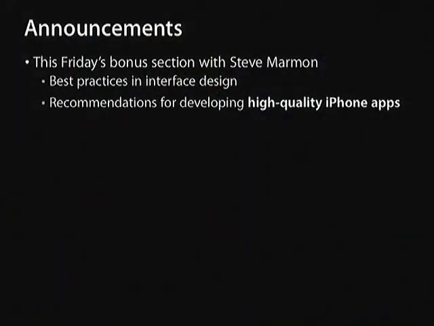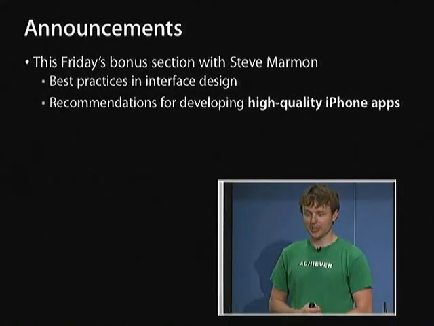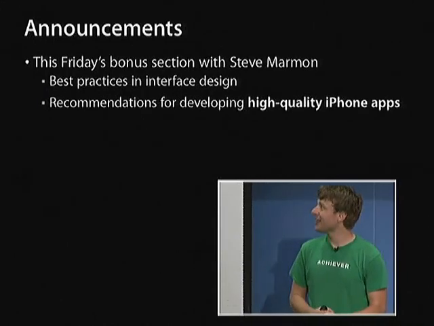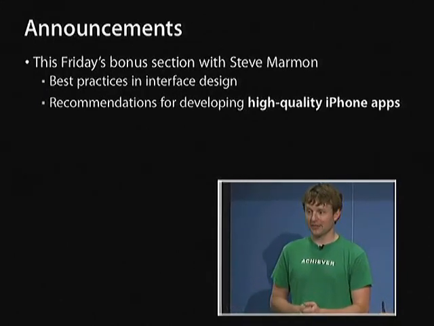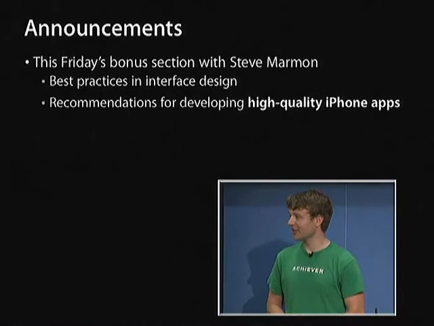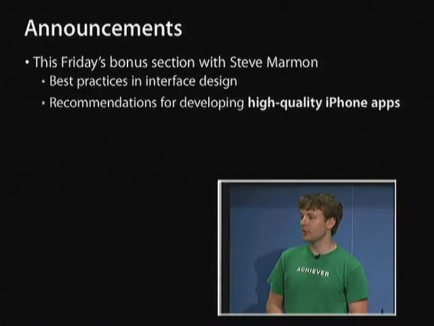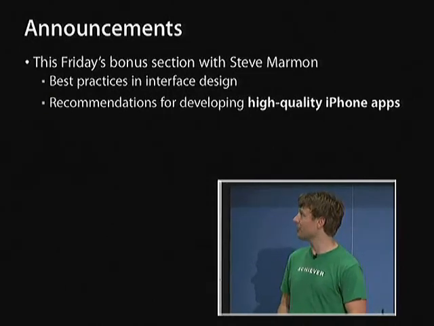In addition, I'm referring to it as the bonus section instead of the optional section to make it sound cooler, although I think we've had pretty good attendance. But this Friday, usual spot 200-205, it's going to be with Steve Marmon, who is a current Stanford master's student and soon-to-be Apple employee, as long as he doesn't say anything bad about Apple. He's going to be taking a step back from all the code that we've been talking about in the past few weeks, talking about interface design, some of the best practices there, and how you can really make a high-quality, polished-looking iPhone application.